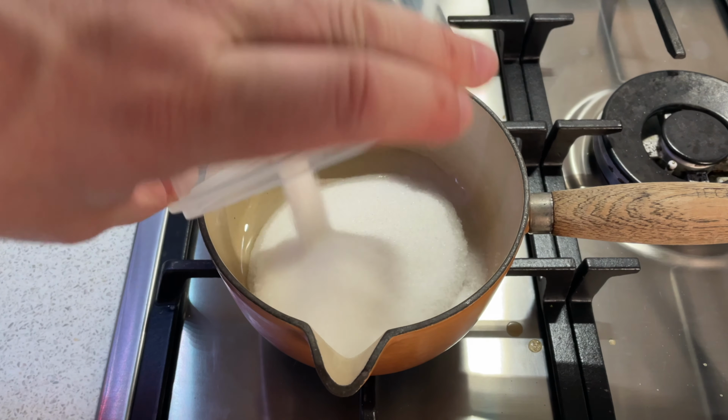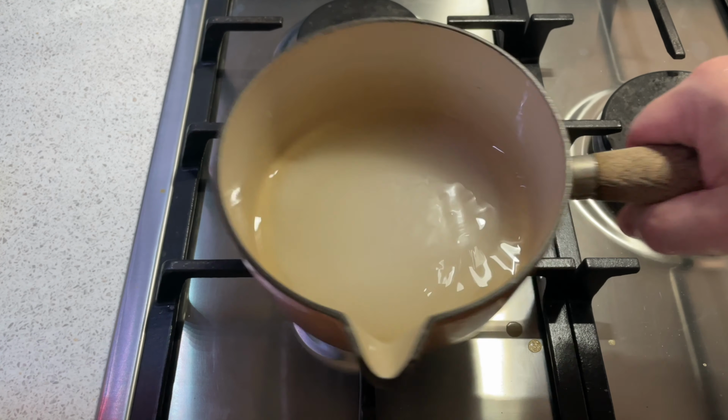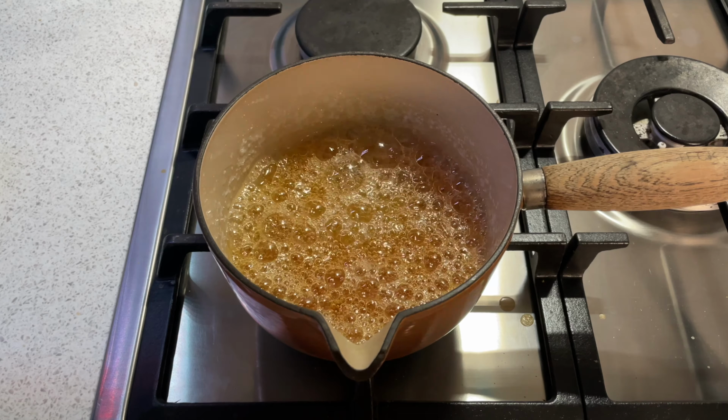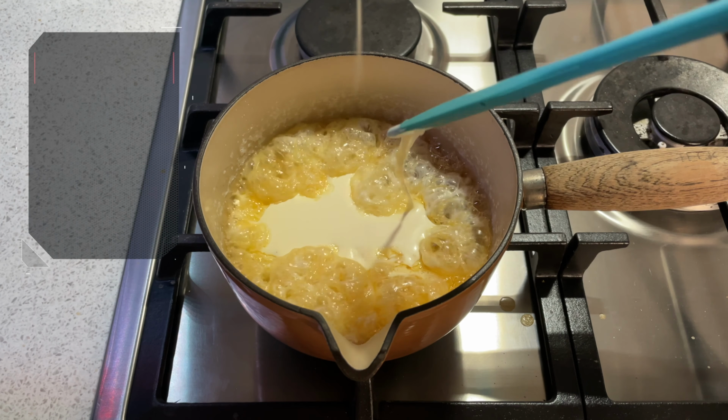Heat the water and sugar, swirl, don't stir, until your desired colour is achieved. Take off the heat and add your cream mixture. When combined, add a pinch of salt and your Lafroig whiskey. You can transfer this to a heat-proof container, ready for use.